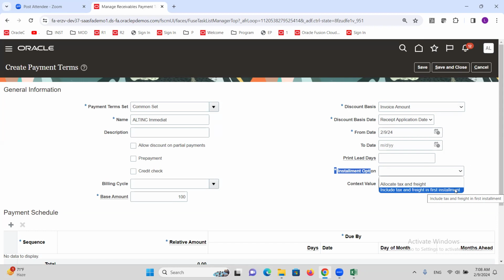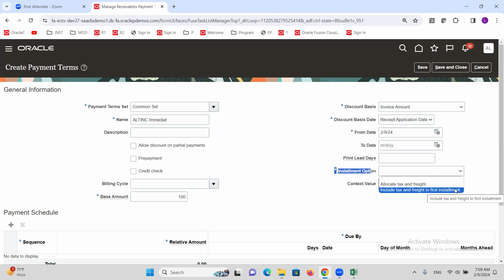Say there is one invoice of 10,000. 8,000 is item amount, 1,000 is tax, 1,000 is freight, transportation charges. Now customer paid 5,000. You want to apply the 5,000 on only item, or you want to prorate it across item, tax and freight.